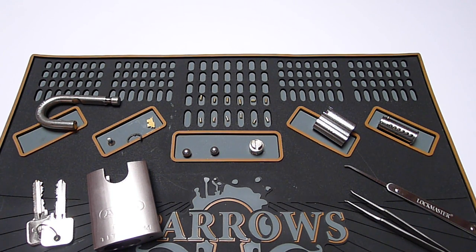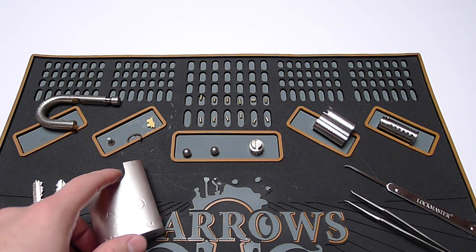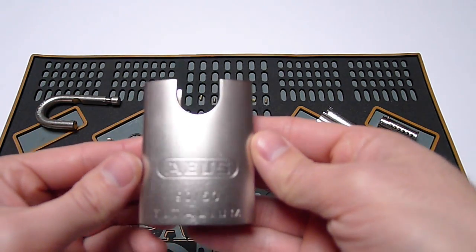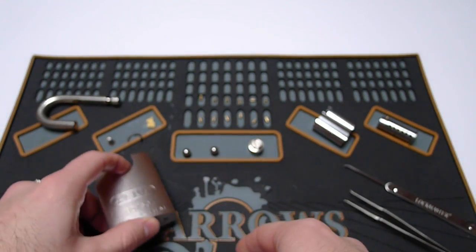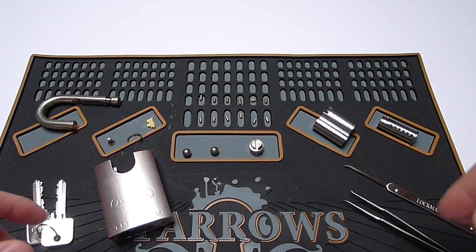Welcome back and let's continue our talk on the ABUS Tytalium padlock, which I have disassembled as you can see. Just by the way, sorry that I haven't done the video on the Tocots Pro discs yet — I'm still researching there, it's taking more time than expected and I will do this video as soon as possible. But let's get to the Tytalium, especially the 90-50 series, which as you can see you can fully disassemble.